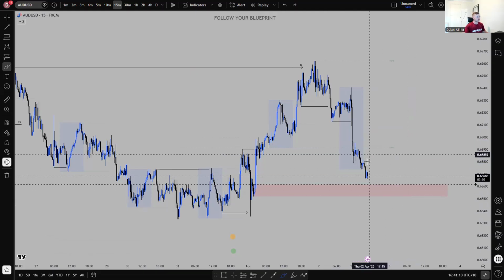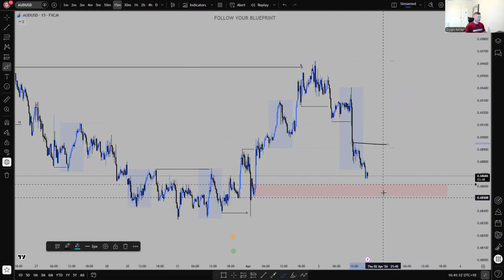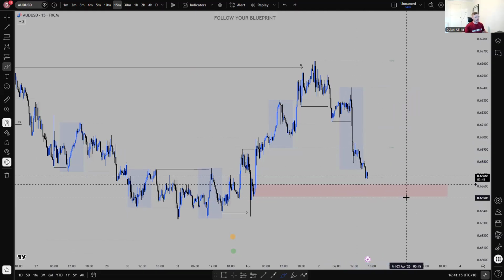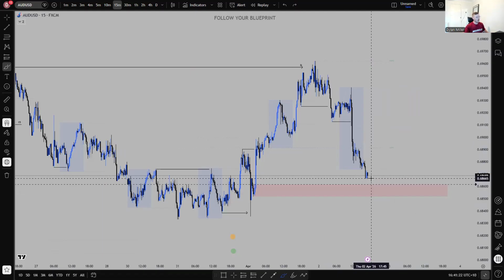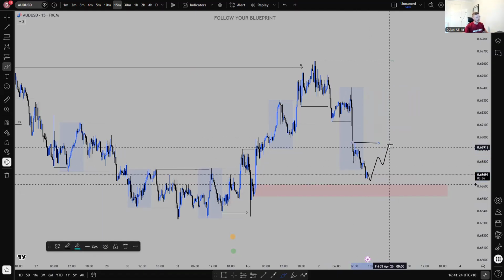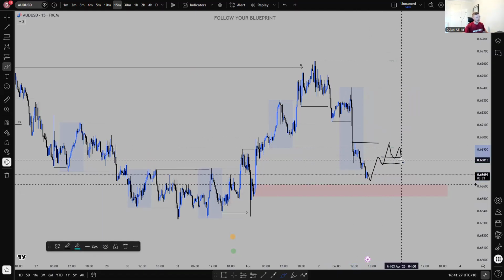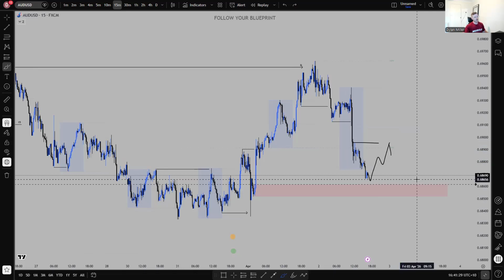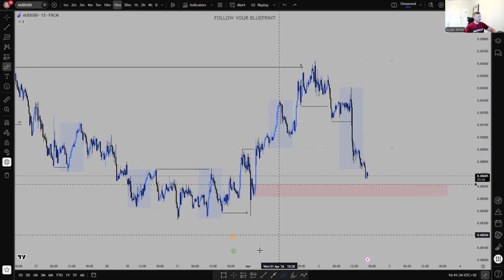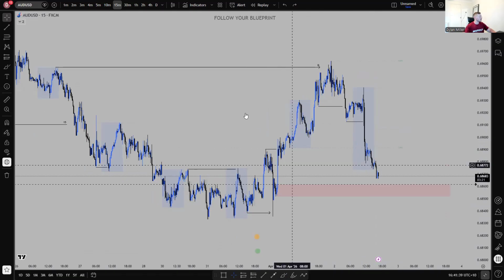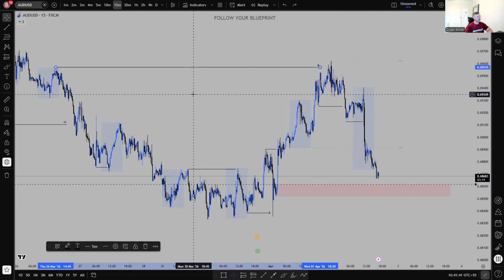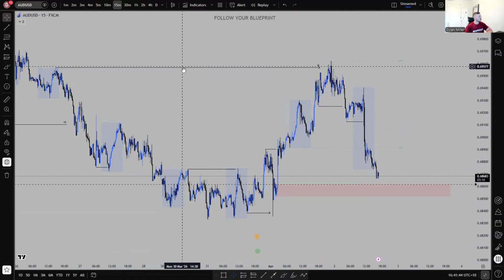Or I'll wait for price to push up and then sell it from here or there, depending on what price does. Either way I get into this, I'm going to be playing a smart money trap entry. So whether I play a smart money trap for a buy or whether we get something like this, I'll play the smart money trap play for the sell. Because we don't have a lot of structure here, I want to have structure built upon my entry to be able to use for an initial liquidity target and to try my best to avoid getting caught in any fake outs or anything like that. So just want to be a little bit cautious with that.